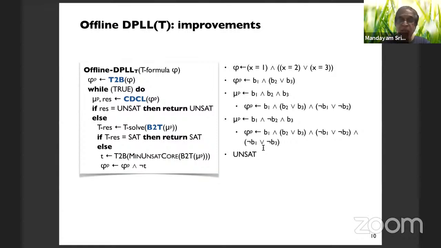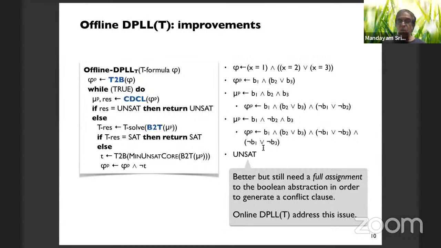You may be able to get faster convergence. A single unsatisfiable core may be able to block several different unsatisfying assignments.